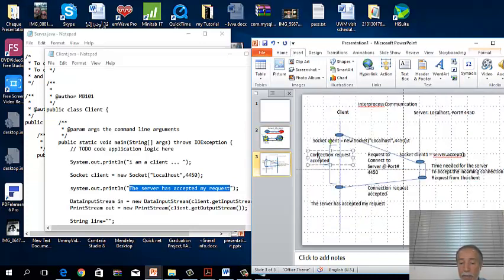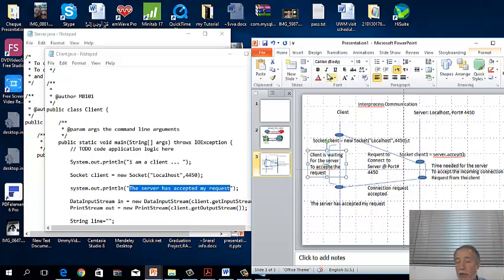Here is the client is waiting for the server to accept the request. Okay. All right. So this is this guy right here. Let me put it in red. I am waiting. The client is waiting for the server to accept. Actually, the client is doing nothing, absolutely nothing.